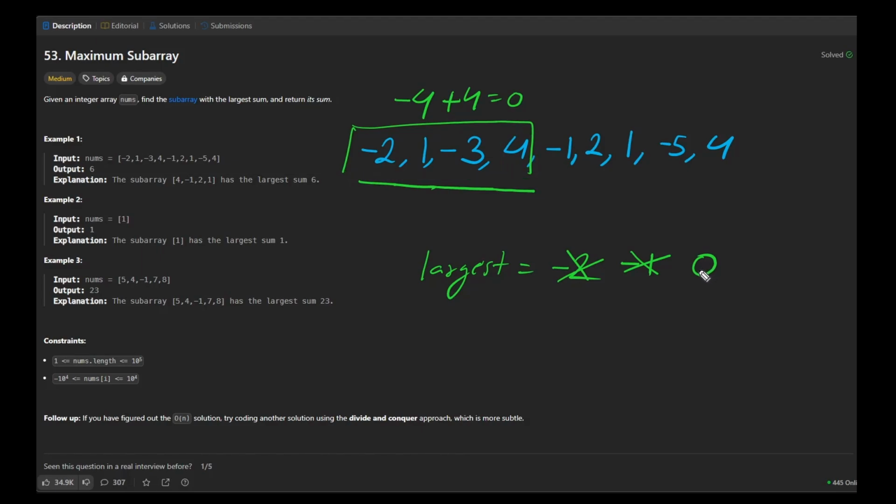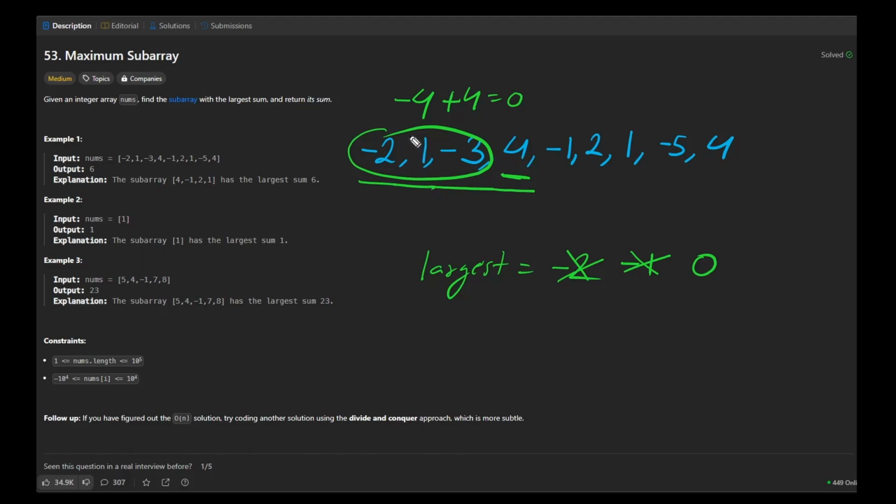So we need to make one observation over here. This 4 alone can give me the largest. What is dragging it back? This side. It has a cumulative of minus 4. This 4 alone could have given me the largest, 4, as the output. But this negative portion of the array is dragging down the entire sum. So, how about I say that I don't want to consider this negative?